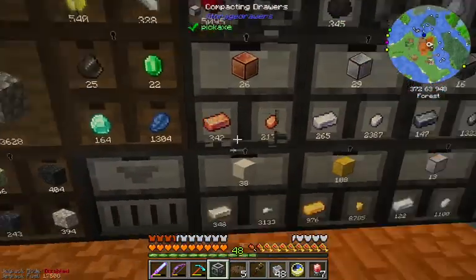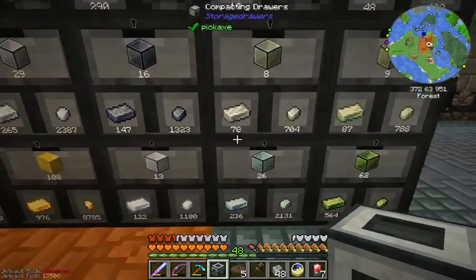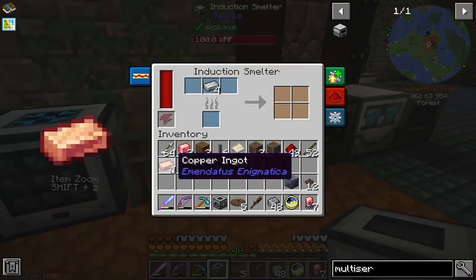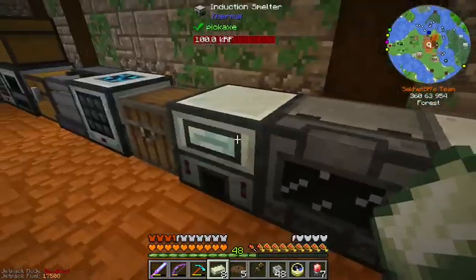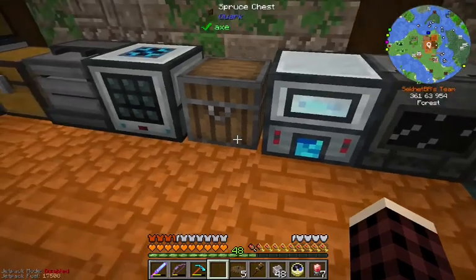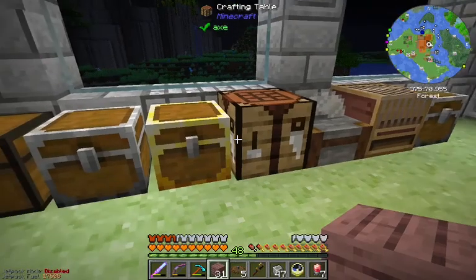So, and I think that's our nickel? I think there's our nickel. We'll just throw this in our induction smelter. Should be good to go. See if my math is right. My mileage may vary. Yeah, okay. A little bit of brass. Wow. Let's see. Yeah, oh, we need a little bit more wood.